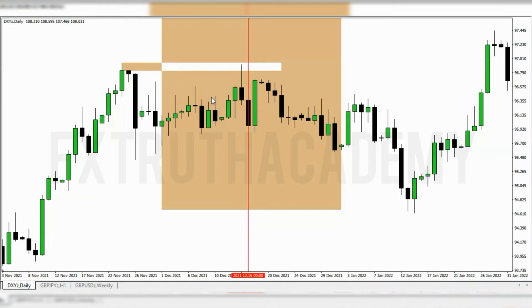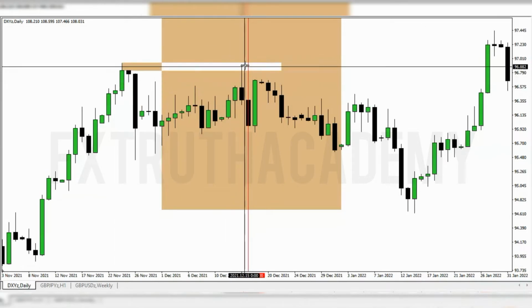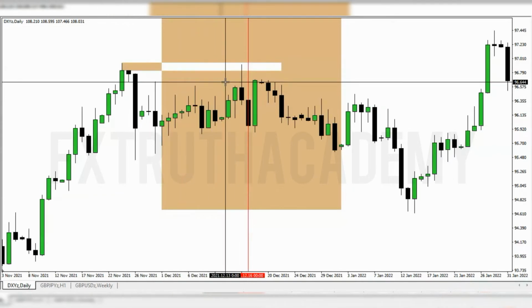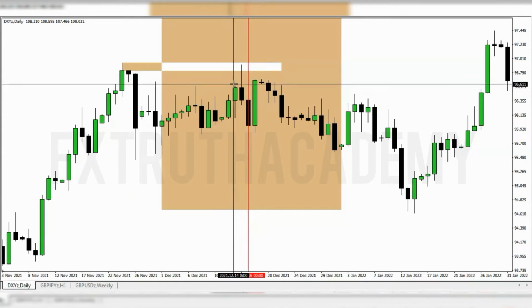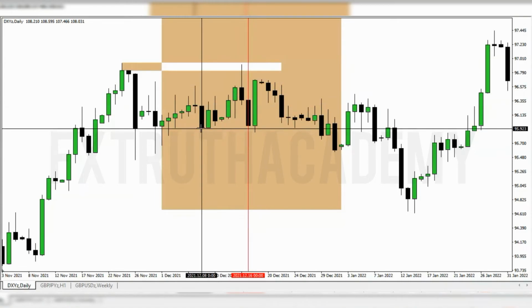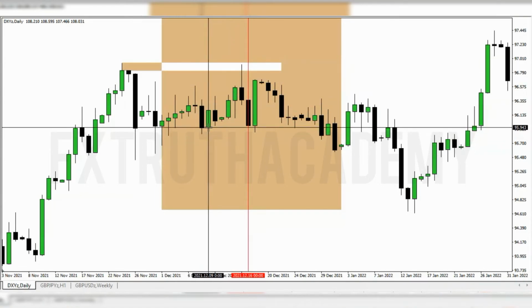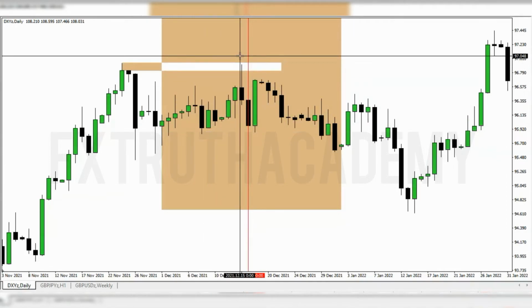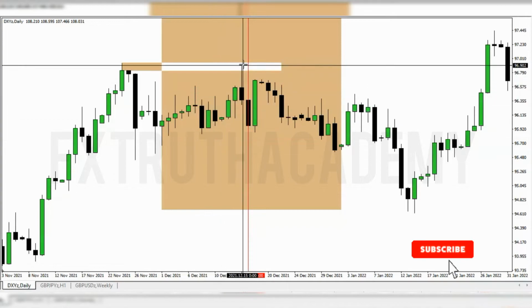And institutional order flow, what are the areas, what side of the market is the market respecting, and what side is the market taking out? You understand? So now, in this case, you see this swing point here, price failed to take that. It failed to take this high here. And before this particular high was formed, we have a low here. So from this region to this region, price was bullish all along, upward.